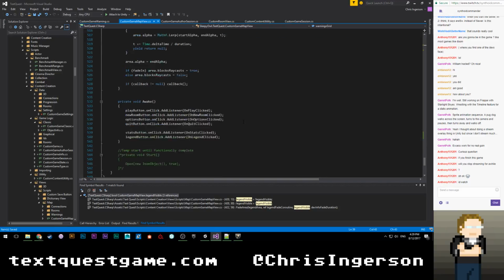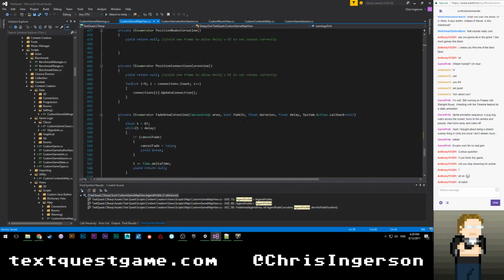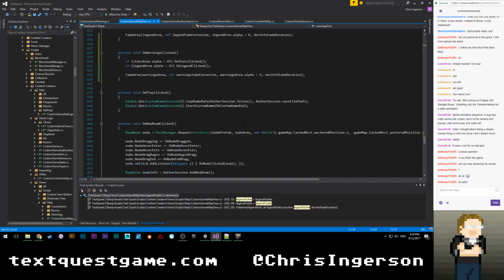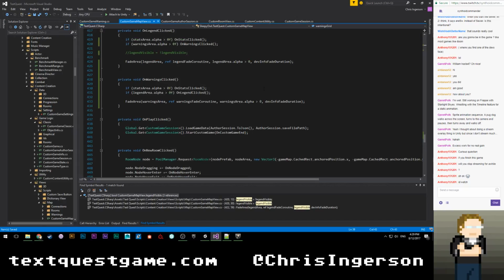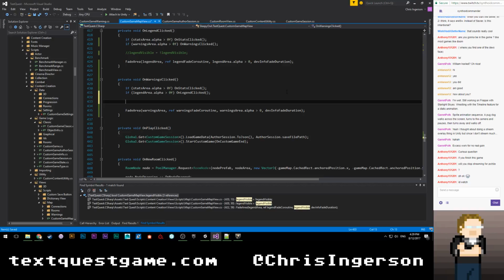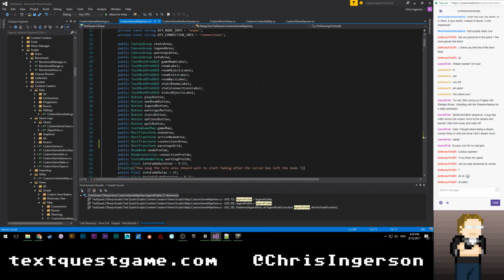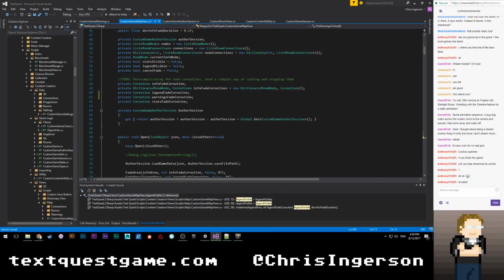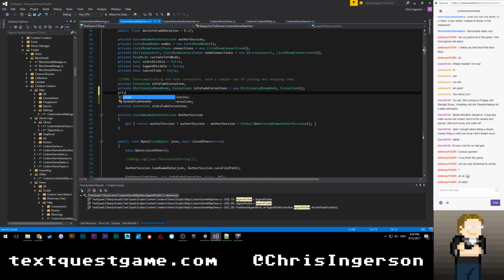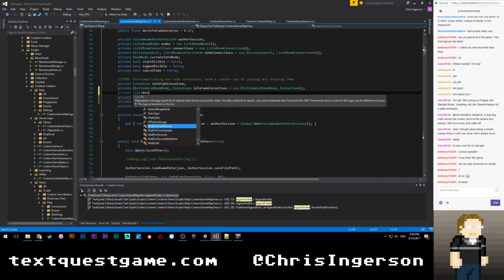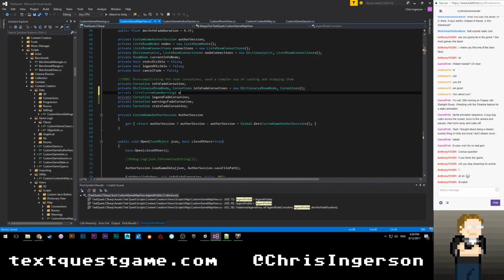All right, and let's come down here. Awake, fade area, new room, on warnings clicked. Here we are. So we're either going to decide to spawn or despawn all of our spawned warnings, which actually means that I need to come up here and do a quick private list warning, warnings is equal to new.